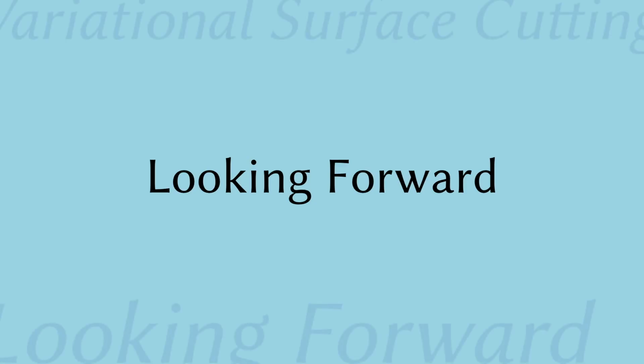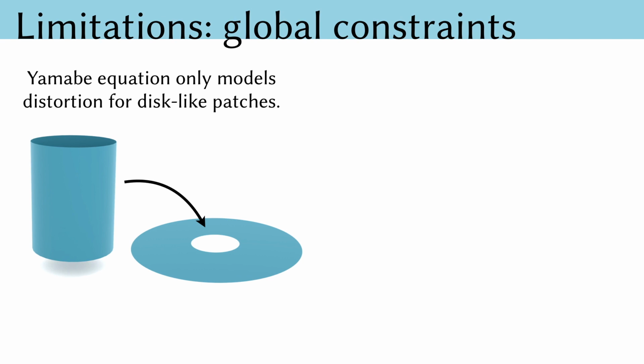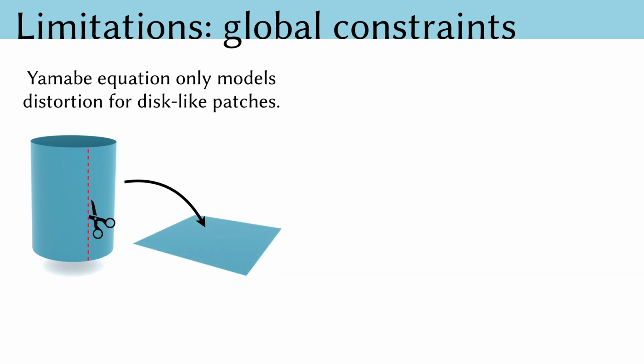There's a lot of exciting work still to do. First, a theoretical question. Our flow is driven by the Yamabe equation, but this intrinsic equation actually only coincides with the extrinsic flattening of patches when the patches have trivial topology. For instance, consider flattening a cylinder, which has no intrinsic curvature but requires significant stretching to flatten. In practice, our algorithm has no topological restrictions. We easily handle this case by cutting non-disc-like patches as a post-process, which makes the cylinder easy to flatten.